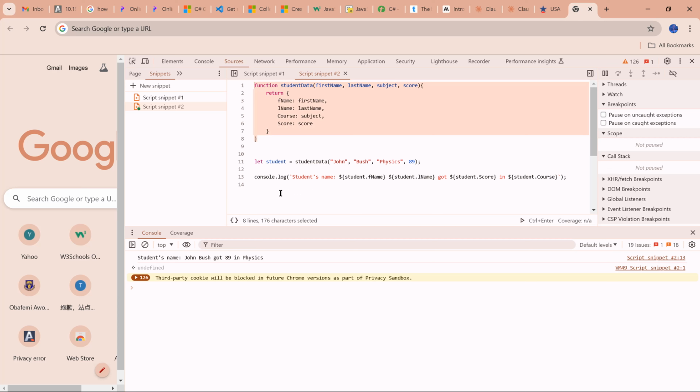For example, Mark Spencer's average. Let me just annotate it. You can do something like, Mark Spencer average score is dash.